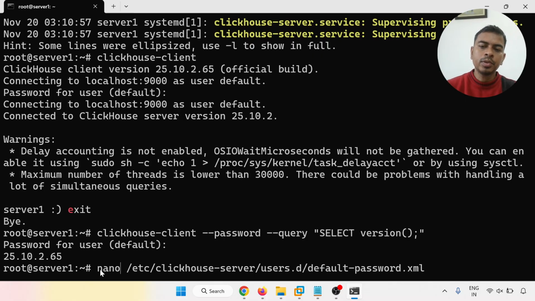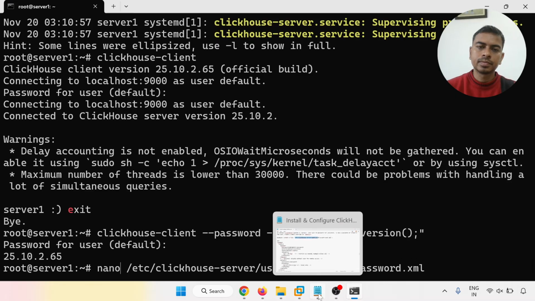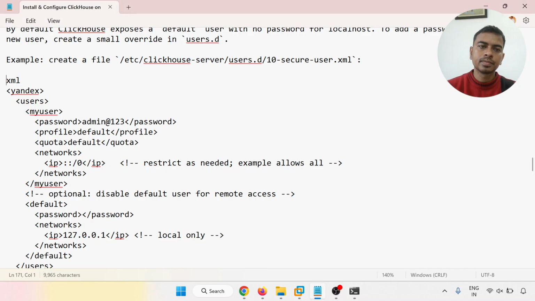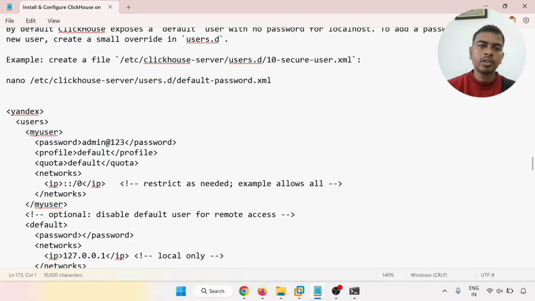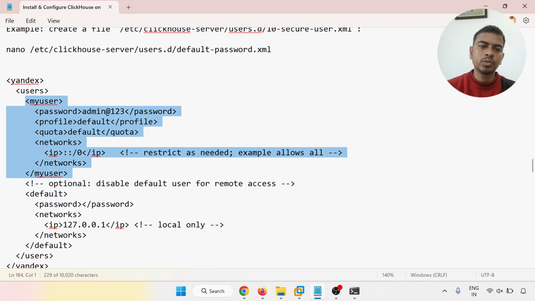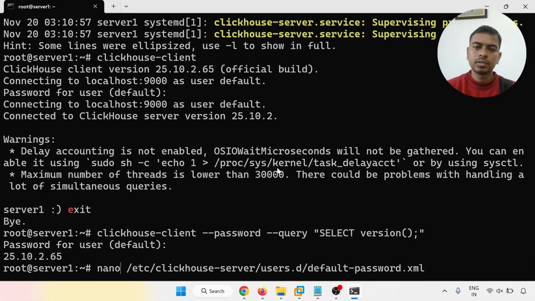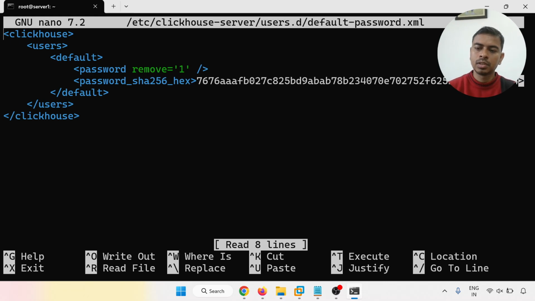I'm going to open it with the nano command. So with the nano command, I'm going to add this one user. After the user tag, inside, after default or before default, you can add.